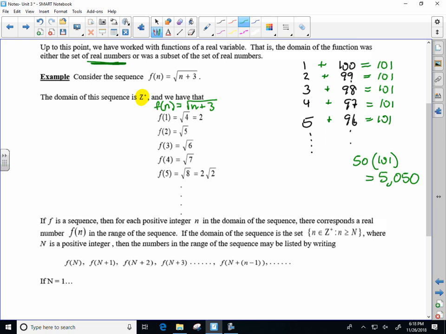But anyway, how does this connect? Well, you know that you have a sum starting with the first sum going to the 50th sum of the number 101. Basically, the number 101 written 50 times and added together. That's what this means. So, where does that come from? Well, that's a different story.